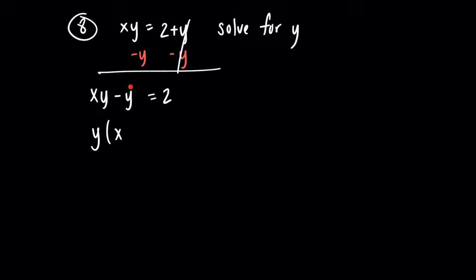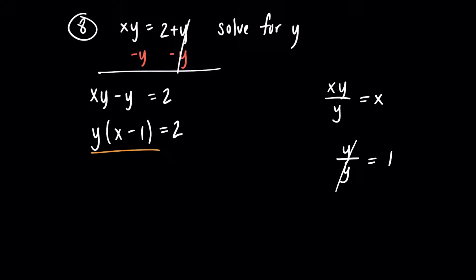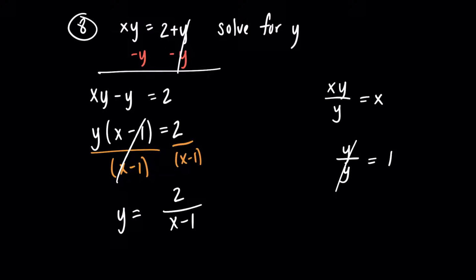Here's an interesting question. If you have y and you divide by y, what do you have left? I think it's pretty clear to see that if you have xy divided by y, that must just be x. But if you have y and you divide by y, what's left? It's just 1. So this will be 1 right there. And now that we're here, you can divide both sides by this entire quantity, x minus 1. Do it on both sides, and you'll just be left with y is equal to 2 over x minus 1. And that would be your answer right there.